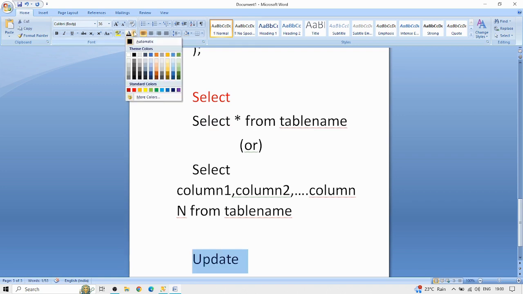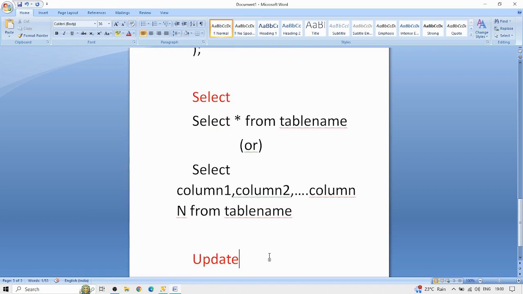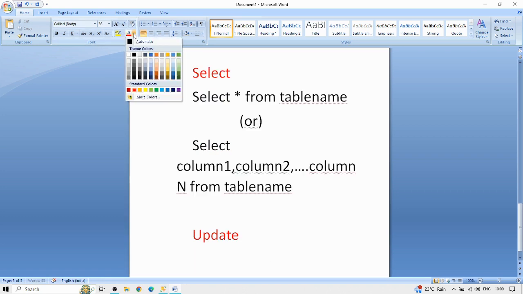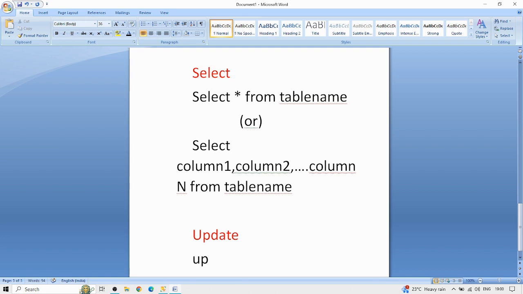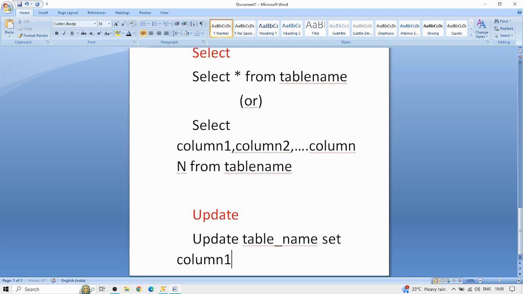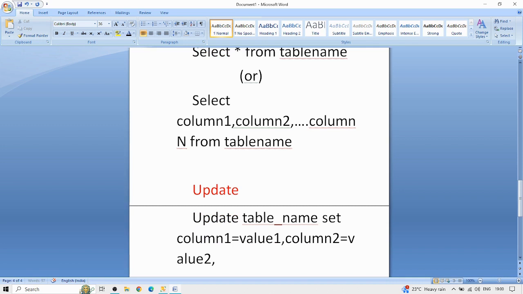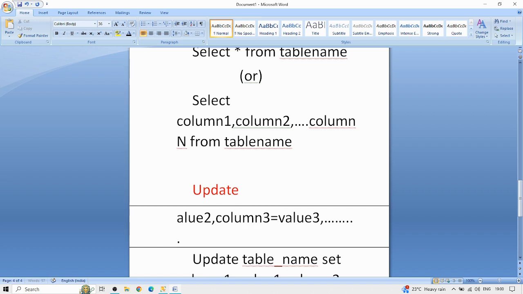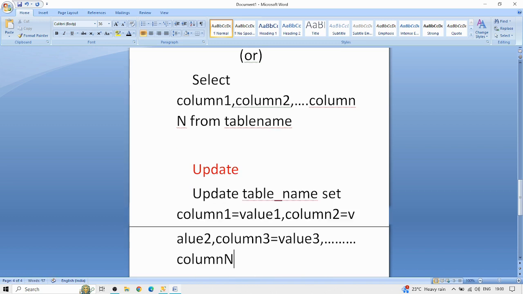Update will update the table we have at present, I mean it will replace the data. The query is update table name, set column 1 equals value 1, column 2 equals value 2, column 3 equals value 3 and so on till column n equals value n where condition.